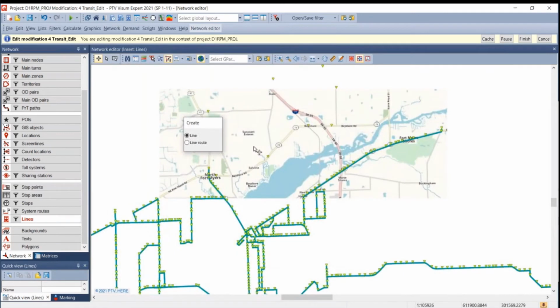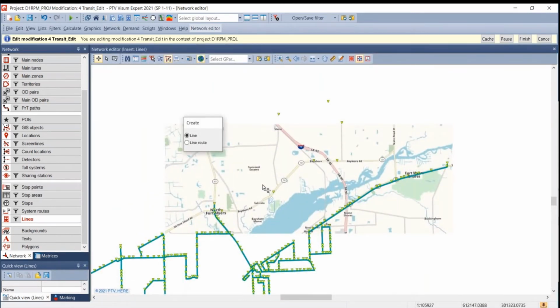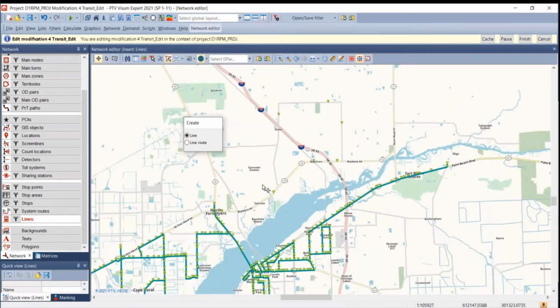Now, the difference between a line and a line route is that the line is kind of the overarching ID for that system. So you might have a line, you know, the A line or the red line, that follows a particular route, but you might have different paths in the sense that one goes clockwise and one goes counterclockwise, but they're both the red line.